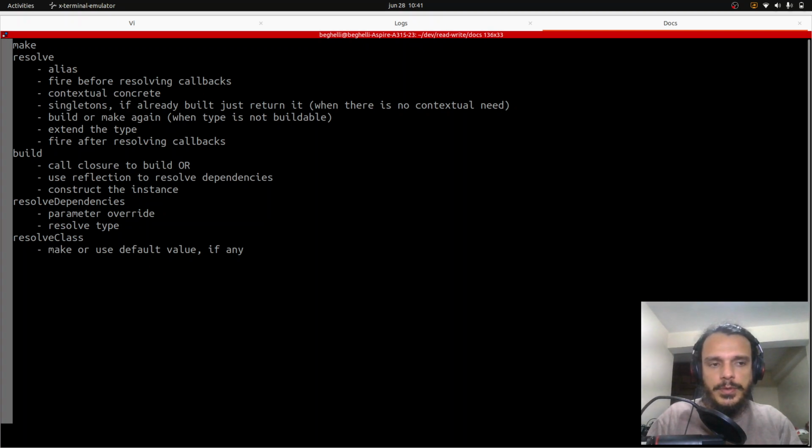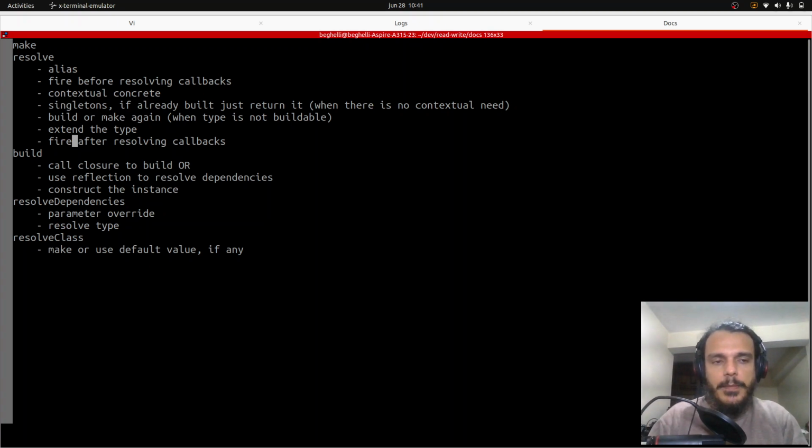The concrete that you're trying to build, and then return to the resolve. And then the resolve will extend the type. This is just an extra functionality where you can register extenders to do custom things for your concrete, and then fire the callbacks after resolving to allow custom code, like packages, to do more things after the resolve is done, right?